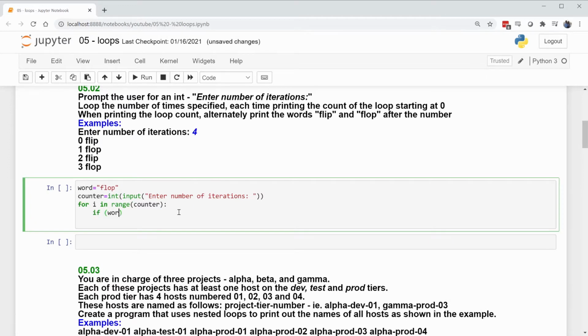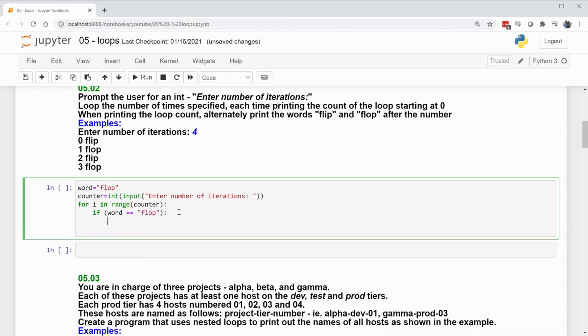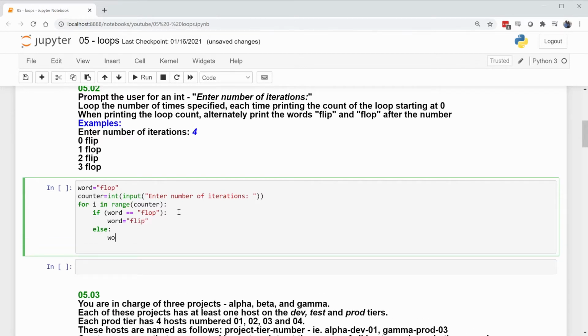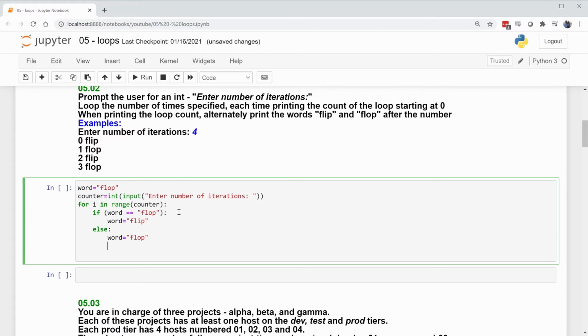If word equals flop, I need a colon. Word equals flip, and it's got to be in quotes. And that should flip it and flop it back and forth. We have to pay attention to where our print statement goes.